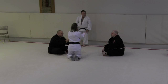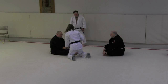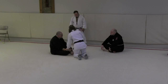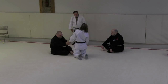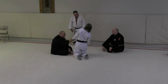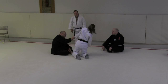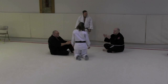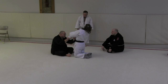Actually, this part of my arm wants to be passive. From my elbow to my fingertips, I don't really want it to be highly active. What's driving her is from this part. I want my elbow to go up the length of her arm, and then it ties to my shoulder. I think I've done this standing up, and I was thinking more in terms of almost like a karate punch to the throat. Right. Well, the alignment is like pointing in that direction.